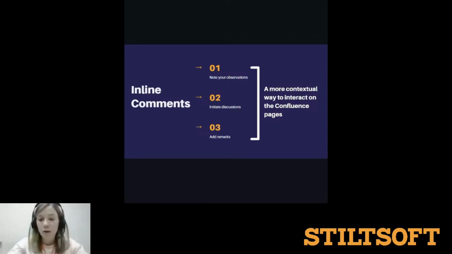Indeed, the comments at the bottom of the page are not that relevant. Sometimes you really need to be more specific, to add certain comments next to special lines, add some insights and so on. And here the use case of inline comments comes up.